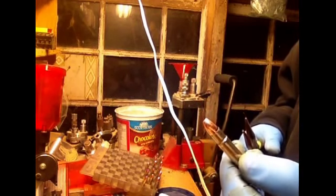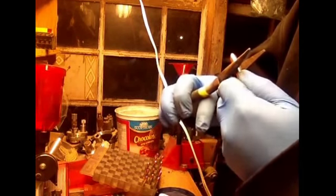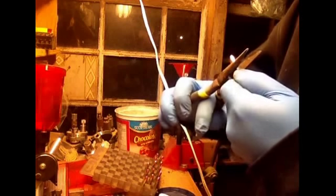Once I finally got the die put back together, along came number six — I had the die set down too far and you can see the big bulge in the shoulder. Luckily these are very thin brass — not really luckily, because that's why they all got ruined. But being a rimmed single shot, I can take my smooth-jawed pliers, set it on there, rotate it, and push that shoulder back in. It's a little marked up and probably not very accurate, but when I fire it, it'll fire-form back to the chamber and I'll get a good piece of brass out of it.